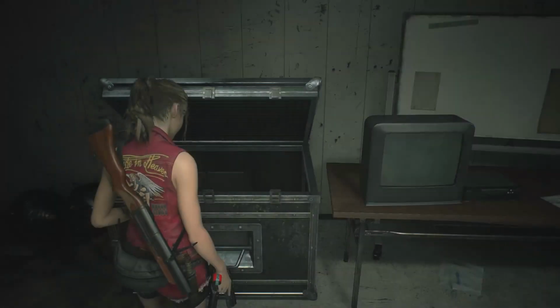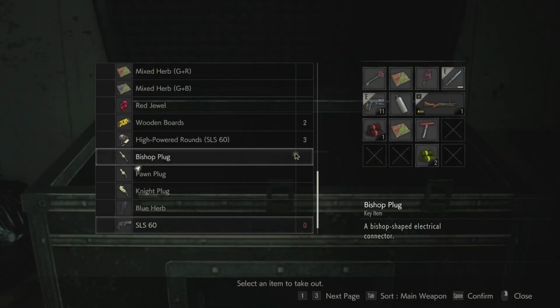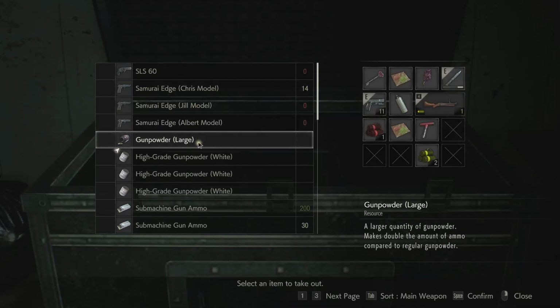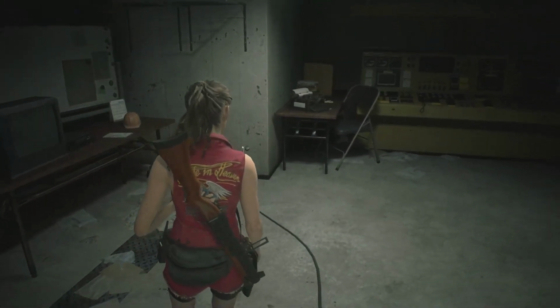Alright, so we wouldn't be able to use that special ammo that we found before. Alright, well, let's just put it back. So we don't have any spare ammo, actually. This is gonna be rough.